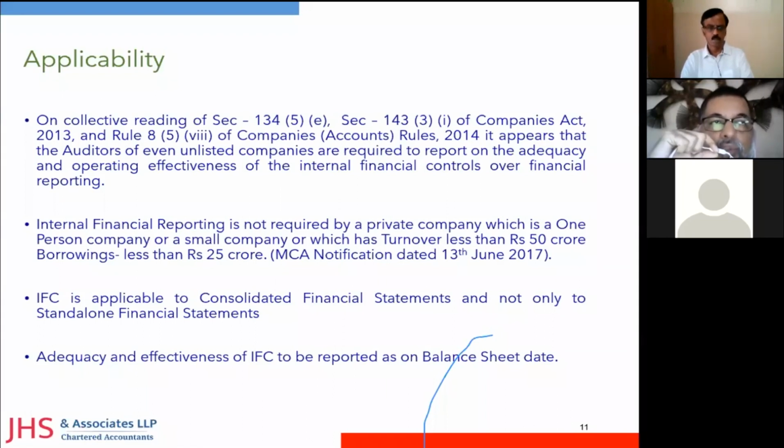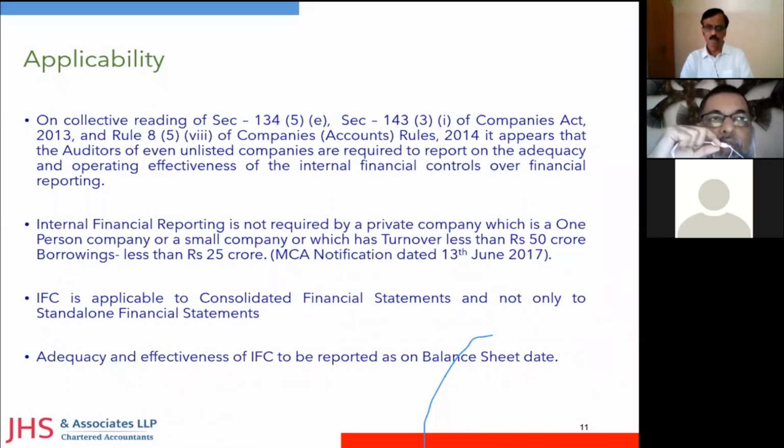So most of the organizations in India typically tend to comply with IFC only towards the month of February and March. Almost the entire year they don't tend to do anything, and towards the end they try to comply with IFC. Historically, that is the practice in India. However, globally, organizations take it pretty seriously, and they have quarterly internal financial control testing programs which are given to a separate team or made part of the internal audit team.